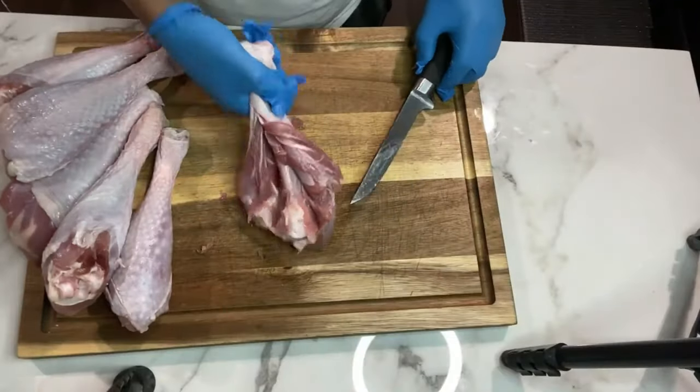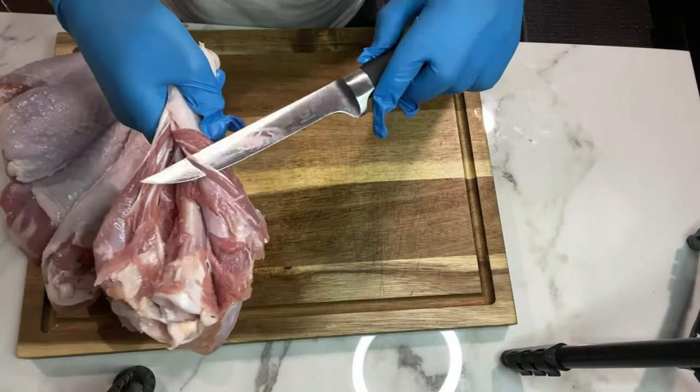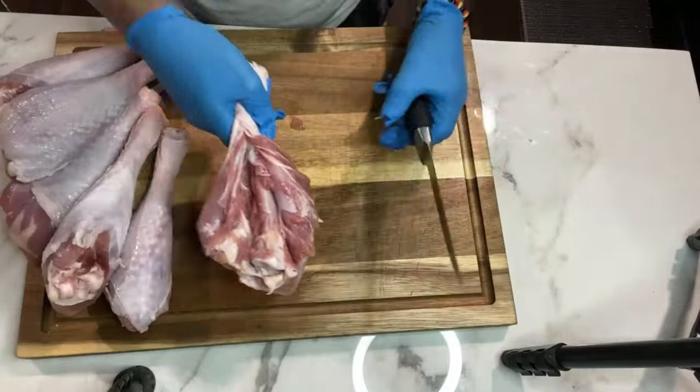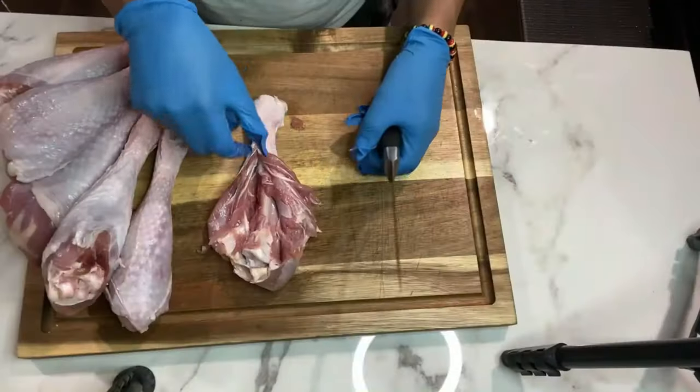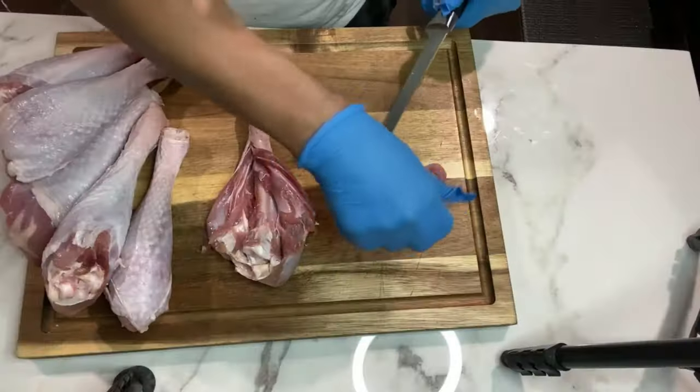While I've got them open and wide and flat like this, it's the perfect time to go ahead and cut out some of these tendons. As you know, turkey legs have all kinds of tendons and bones that you gotta deal with, and having them laid open like this is the perfect time to start cutting some of that stuff out. You're never gonna get them all, but you're gonna get enough that it's gonna make a big difference in the bite when you take a bite of that turkey leg.